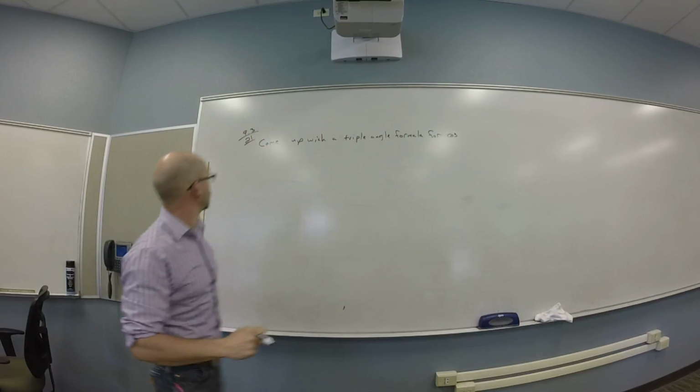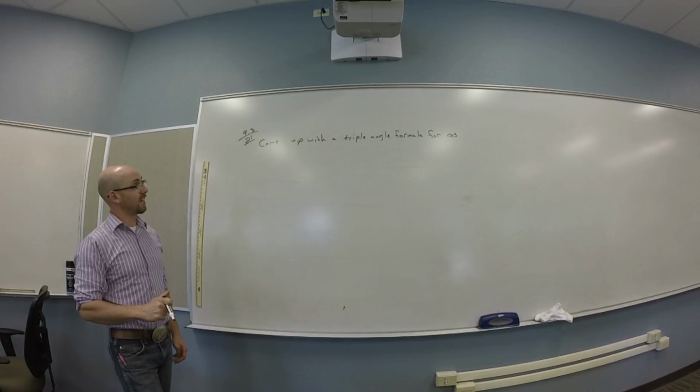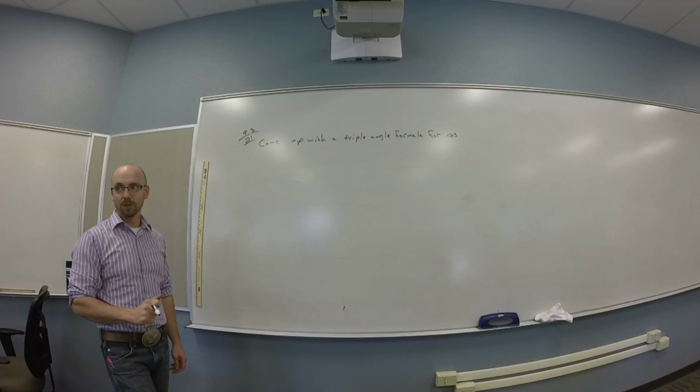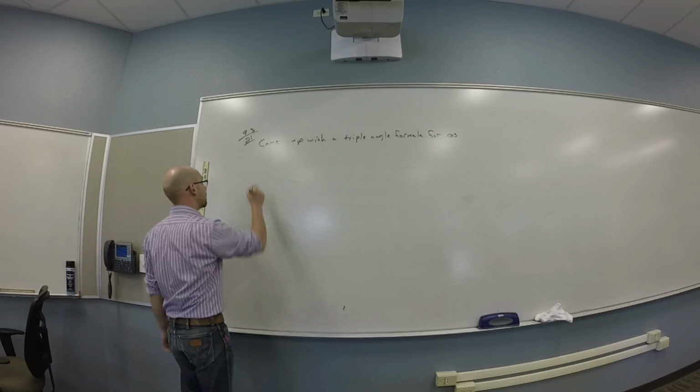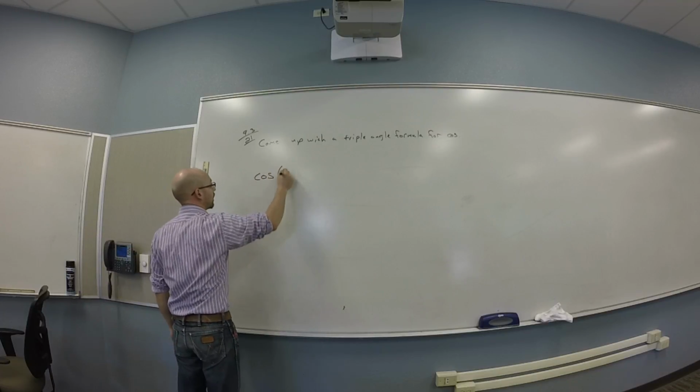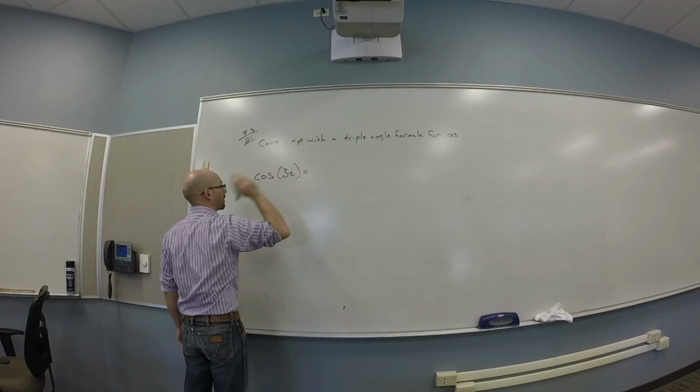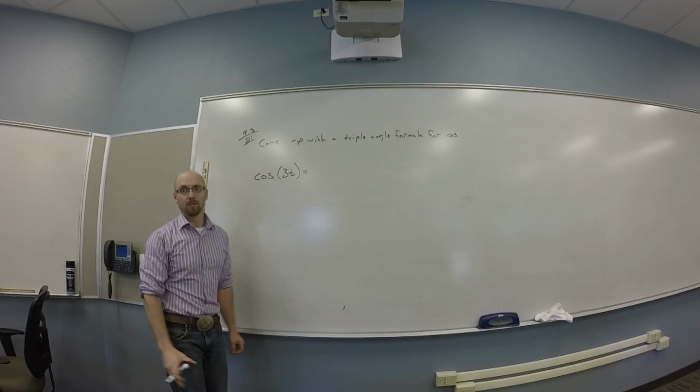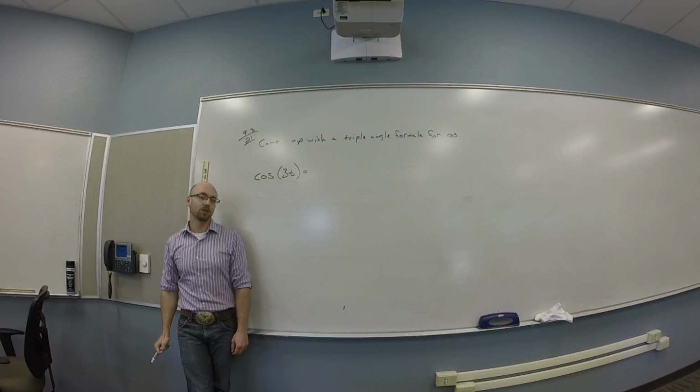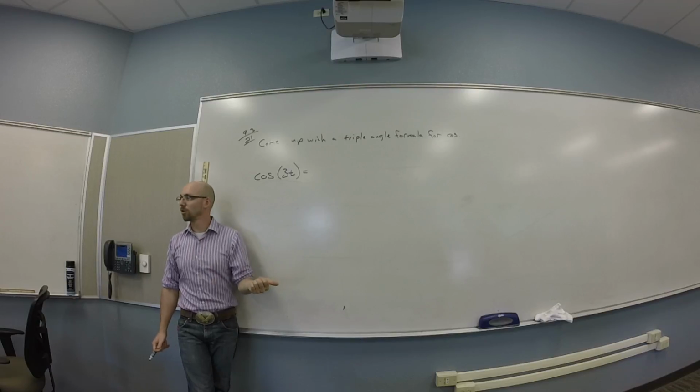All right, so doing number 21 in 9.3, they basically ask for a triple angle formula for cosine, right? So that means I want to come up with cosine of 3t is something. You have two options for this, maybe two easy options at least. You could use Euler's to make de Moivre, and then use de Moivre to run through this. That'd totally work. What else could you do?